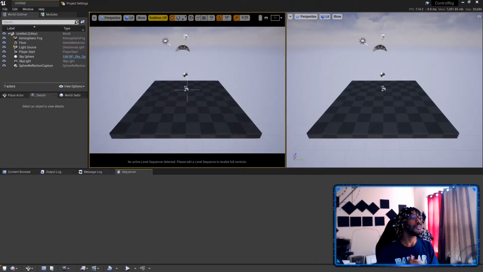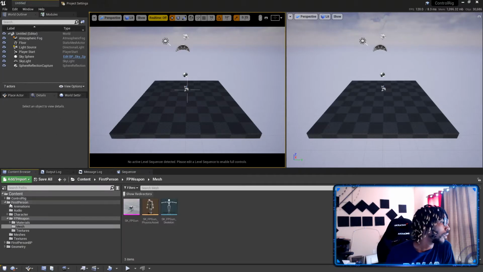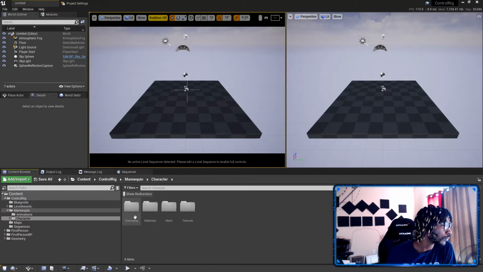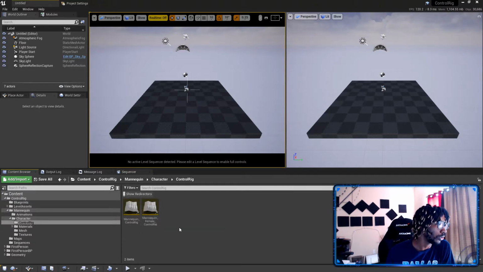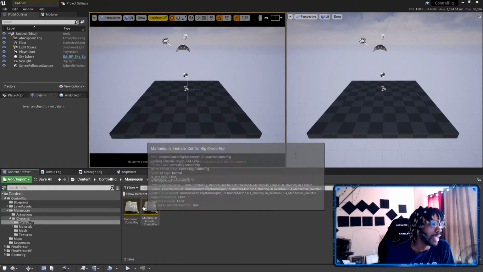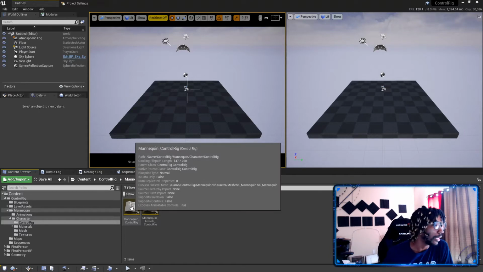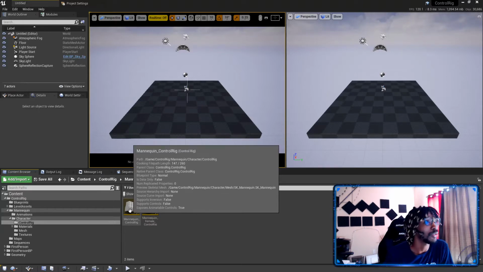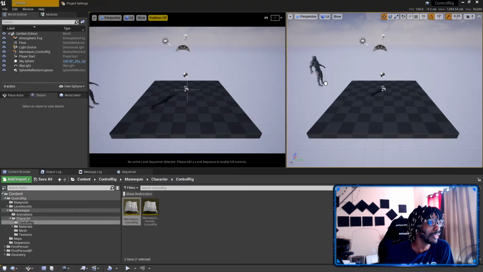All right. So as you can see, this is the control rig project. It comes already stocked with a rig, and that's what we're going to use here. I'm not going to show you how to rig, because I actually don't have the knowledge of doing all of that to a point where I could show other people how to do it. I could kind of follow a tutorial and do it, but I can't show nobody else how to do it.